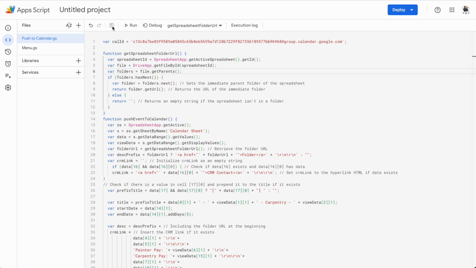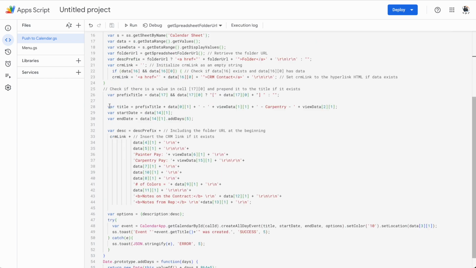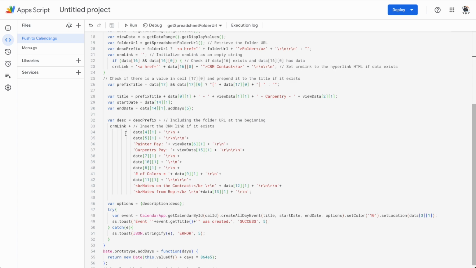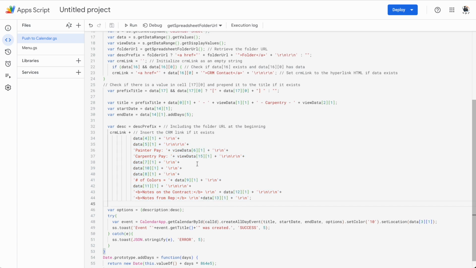The only other thing you'd really want to do here is customize it for what you like and prefer. There's two things you want to look at when doing that. This right here, where you see these lines and this is kind of indented out, all of this is what it's putting into the calendar event. The other thing you'd want to look at is how long you want this calendar event to be, which is this one right here. Just look for end date. You can press Control Find and type end date, no space. This guy right here is where you can put in how long you want this to be.